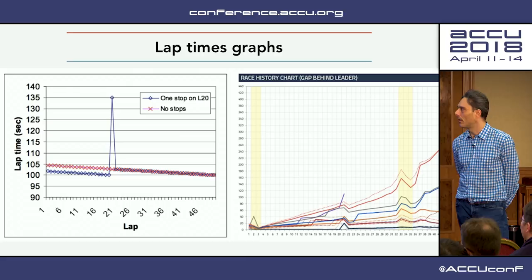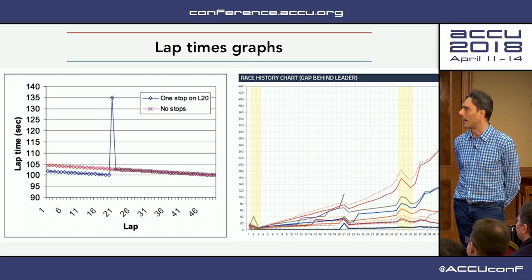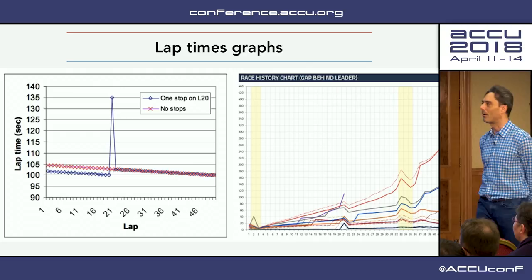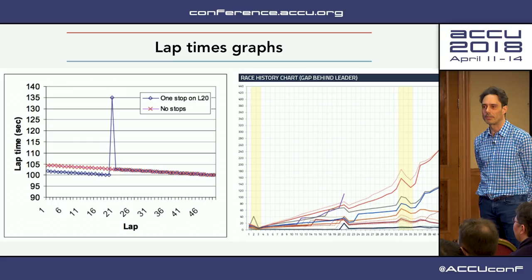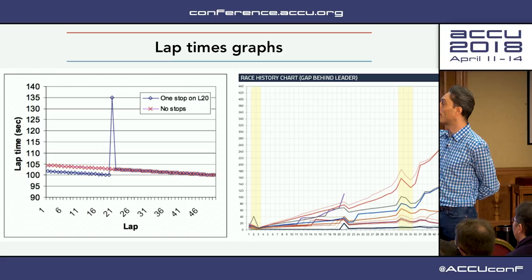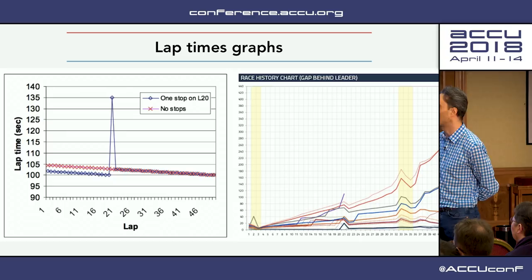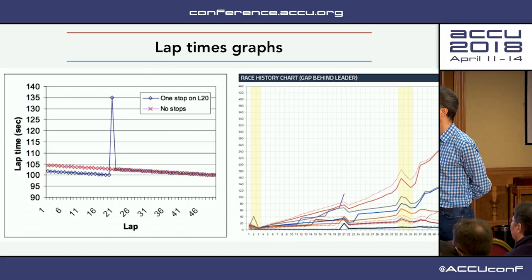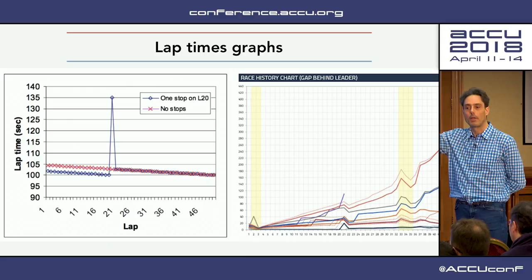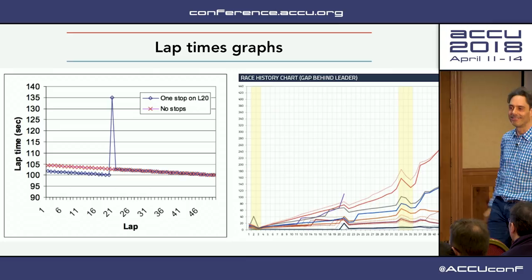Those are two graphs. They are available from McLaren. They're published on the internet by McLaren. The first graph is a lap time, different laps here. You have two cars. In that case, you see that the lap time is going down. So that's not about the tire. What's that about? Correct. So this is an example of fuel consumption. Every lap goes faster because there is less fuel. The red car starts with all the fuel on board, so it's slower since the beginning. The second car starts with less fuel and then has a pit stop. The cumulative time of those lap times will tell which of the two arrives first. And if your simulation software makes the right calculation, Vettel will win the race and Hamilton will lose his smile.